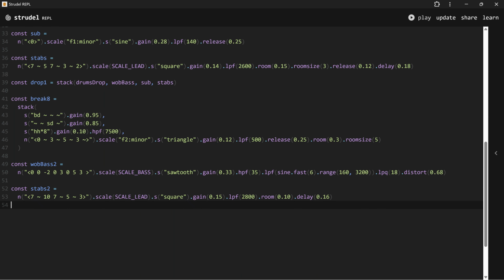Okay, then we can define the constant for drop 2. Then we group, then we stack drums drop with web base 2 with saw with stabs 2.